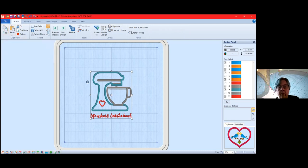Any questions about that one? If anybody has done those, OESD has some beautiful tile scenes that require 20, 30 color changes per tile. Embroidery Library and Urban Designs in particular have some really shaded designs where colors are on top of other colors. If you color sort those, even accidentally, you'll end up with less steps and it's going to be a mess. So just as a rule of thumb, do not color sort and combine purchased designs.